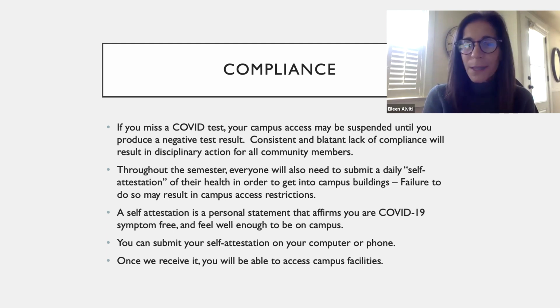We hope that will not be the case because we understand how important it is for everyone to be a part of keeping our community safe. Human Resources is available to speak with anyone regarding any of our faculty and staff expectations and how we plan to move forward with those in the spring semester.